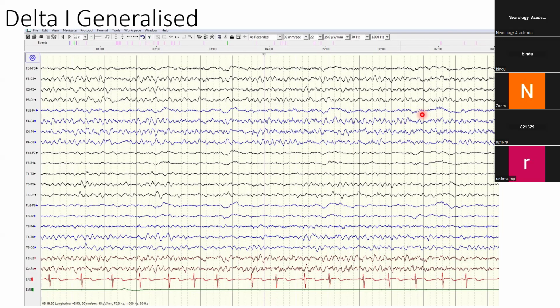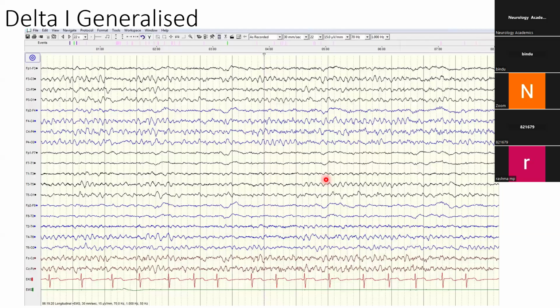But there is a mild degree of slowing. You have to compare the EEG. When there is a generalized slowing like this, it is to be compared with an age-matched control. Otherwise, when something happens on one hemisphere, suppose this was delta grade 1 left hemisphere, the left hemisphere of that person should be compared with the right hemisphere of the same person. So EEG is nothing but a comparison of both the sides or both the lobes.